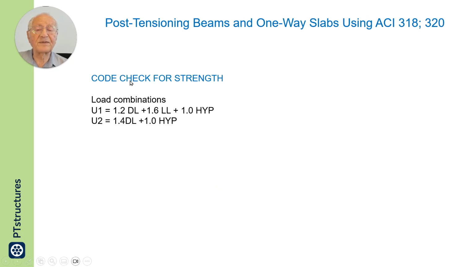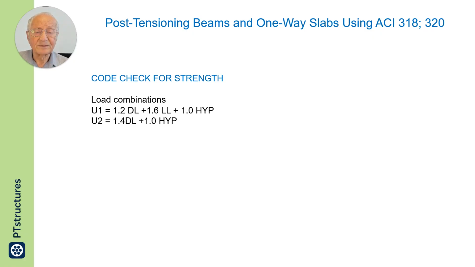Then I go to safety check. I put the minimum rebar first because the minimum rebar contributes to the member capacity and will be beneficial when we go to safety check right now. The load combination for safety check is this and this. There are 2 load combinations to go through. The second one rarely governs.